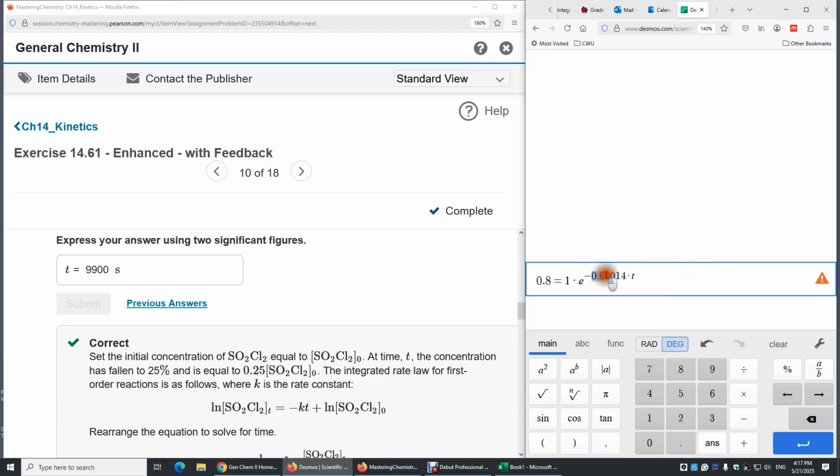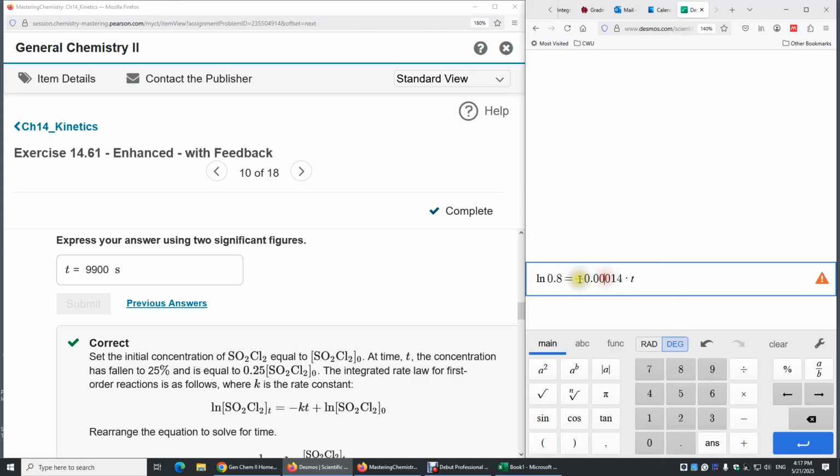I don't want to have an exponential in the exponential term. That's going to be too many layers of exponential. So just solve this for time, and I'm going to take the logarithm of both sides. The logarithm of the right hand side would be just this. That's it. Let's solve this. And what's t? t is ln 0.8 divided by this whole thing.